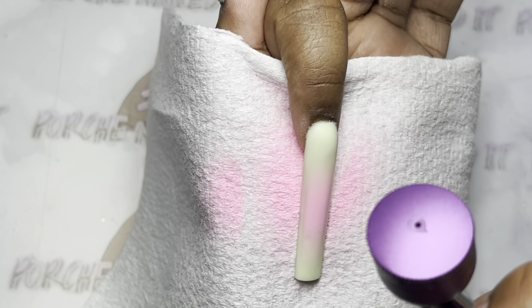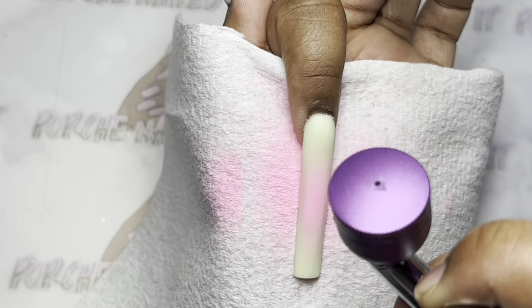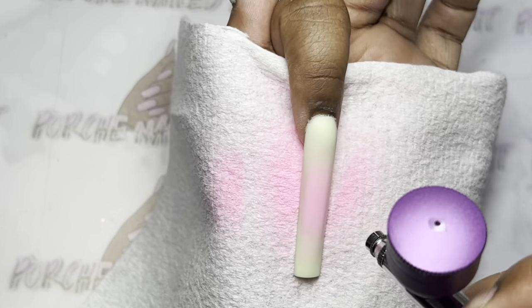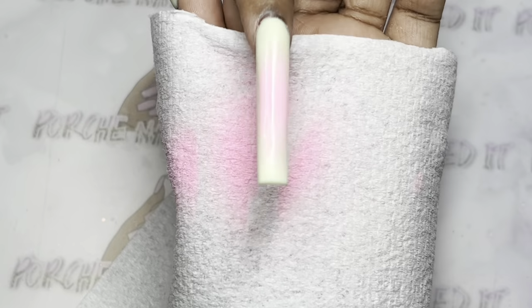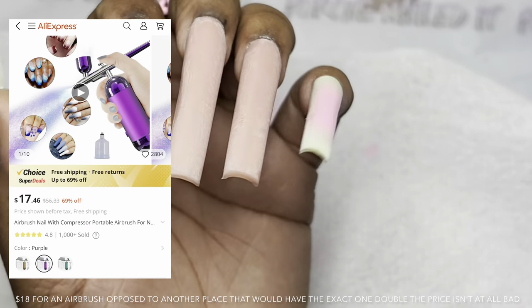Also, I do want to mention, because like I told you all, I'll give my thoughts and review on this airbrush. You all know I love a bang for my buck. That is pretty much why I shop AliExpress for certain things, where I know I could get it a little bit cheaper, but it's pretty much the same quality, or good quality.